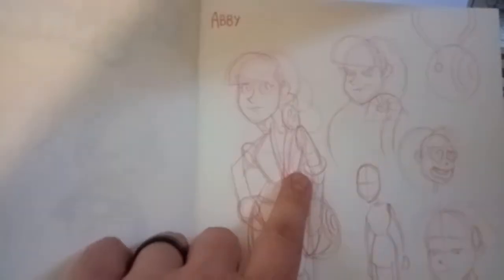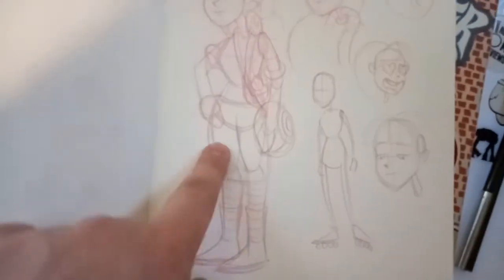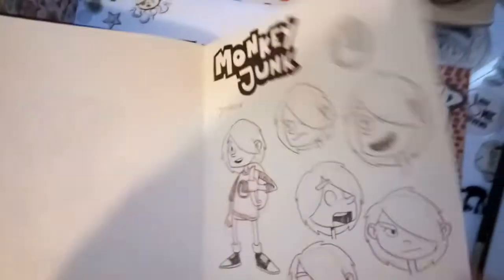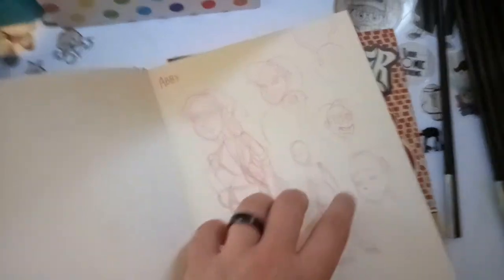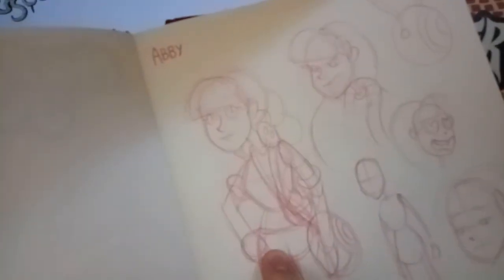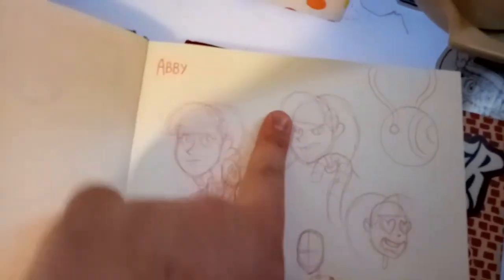These ones I didn't actually get a chance to ink, but this is some stuff I did for Abby. I'm playing with a new body shape — as much as I like it, I don't know if it's going to fit in with the comic style. The legs are a little bit fuller here; I'm trying to play with an idea where she's still got that hourglass shape but with long skinny arms and legs, much like Geordie has — I think that suits my style a little bit better. A few different facial expressions and then looking at her bag. She's also got a large pigtail which runs from the back around to the front. I don't know if I liked it — I feel like that big poofy long hair she had in the original comic works a lot better. Even just a slight change to the face makes a big difference: this used to be quite straight, and now I've cut it in where her cheekbone comes out.